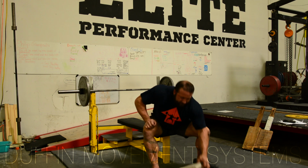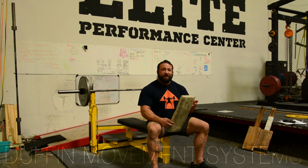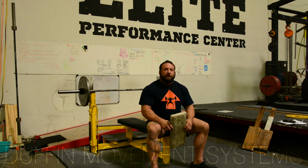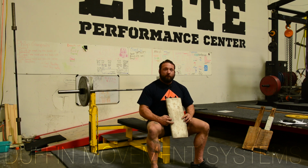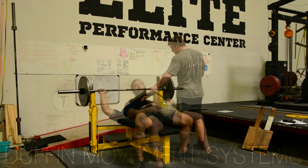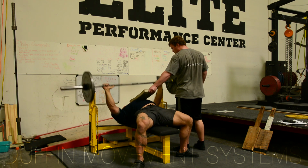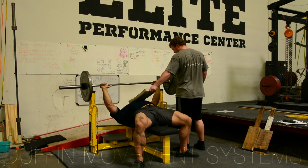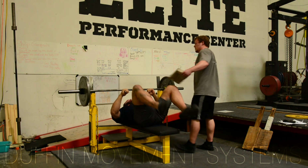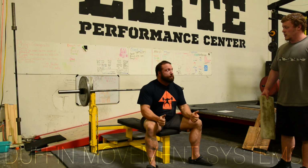So I've got this really thin piece of foam. As you're learning this technique, you can use something like this, or you can use a rolled up shirt, sweater, something like that, okay? And we're actually going to put this on your chest, and I want you to pull the bar into it. Boom. So I'm pulling that in. Boom. Just enough to compress it. And I'm holding it for a little second, then pressing it off.